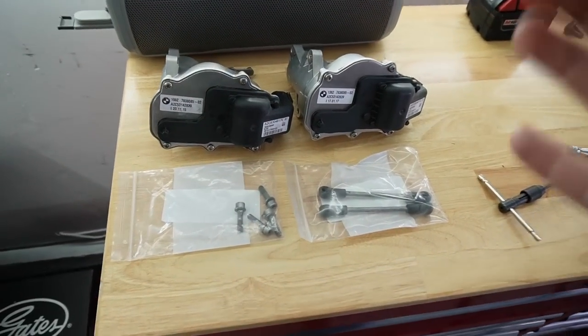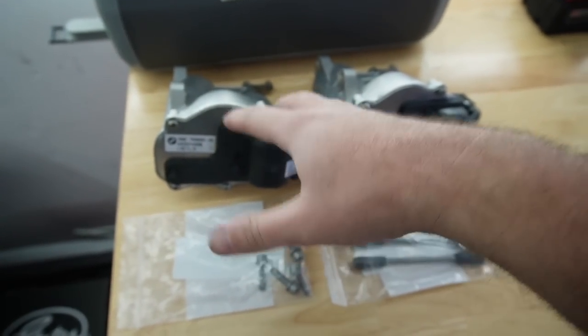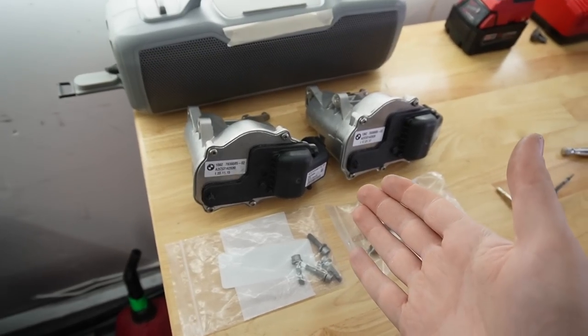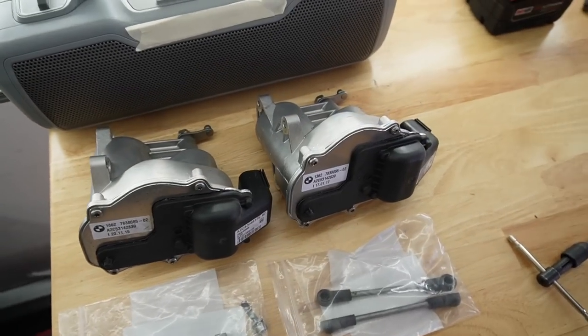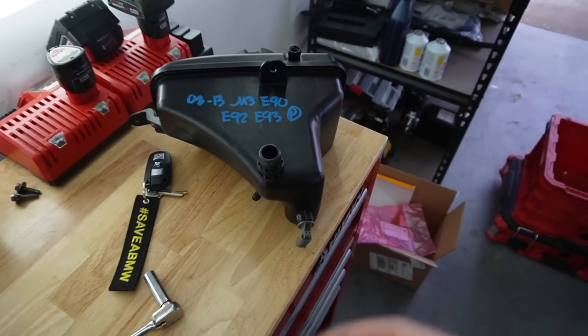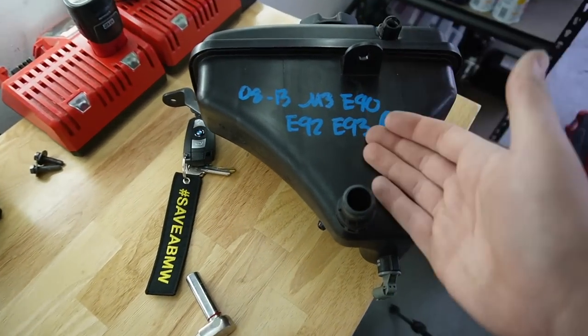Thinking about it on the way back — the car started before with no issues, then fixing it was as simple as unplugging and replugging the DME. Now we have a working car. And the good news is I know for sure we have brand new actuators at 120,000 miles — we never have to worry about actuators again. One of the old ones looked like it had actually just been replaced recently. I'll be able to sell the OEM ones and make some money back, since they're worth more than the OE replacements.